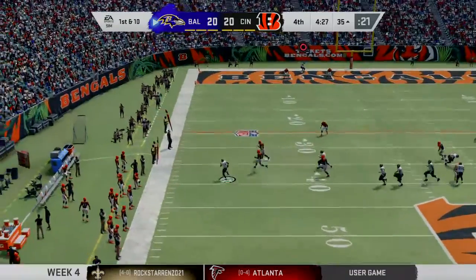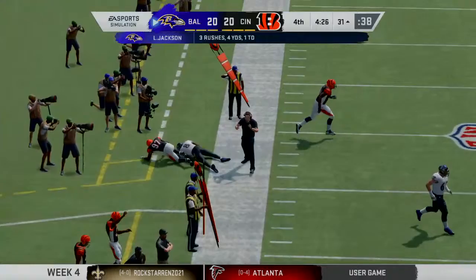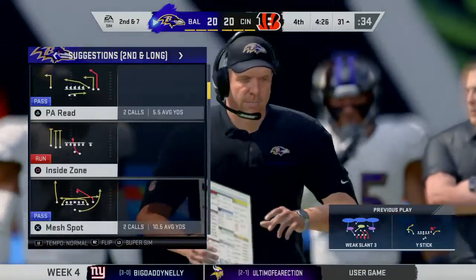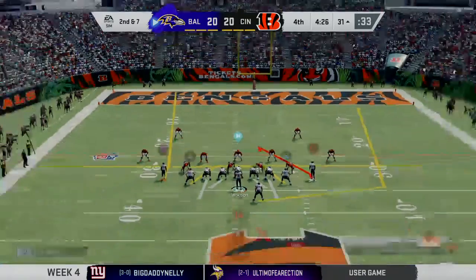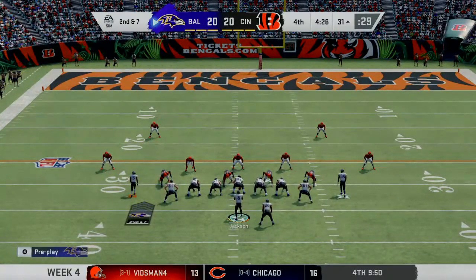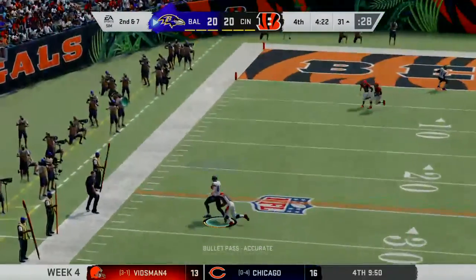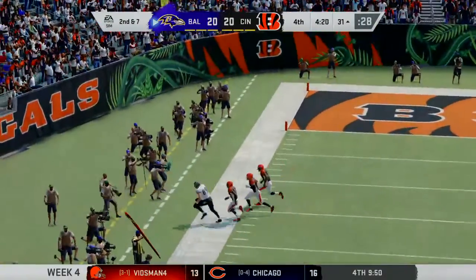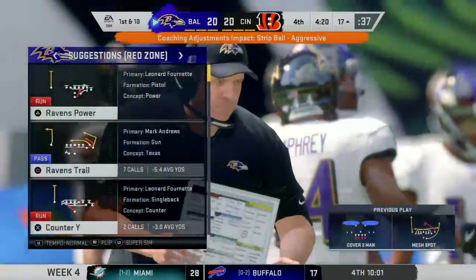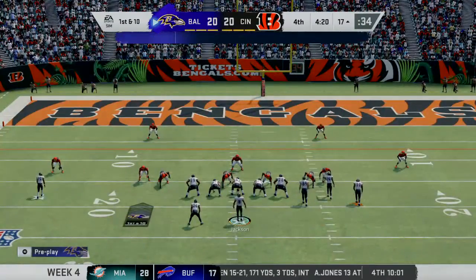Buying time to his left. And he's going to keep it here. And he gets it down a yard or two shy of the 30 before he's out of bounds. He'll get 3 yards on the scramble there. It's second down. Looking to throw again on second down. Jackson, he's got his man. It's Andrews. And they'll have it in the red zone before he crosses over out of bounds. They get 14 on that one. That's good for a Baltimore first down.